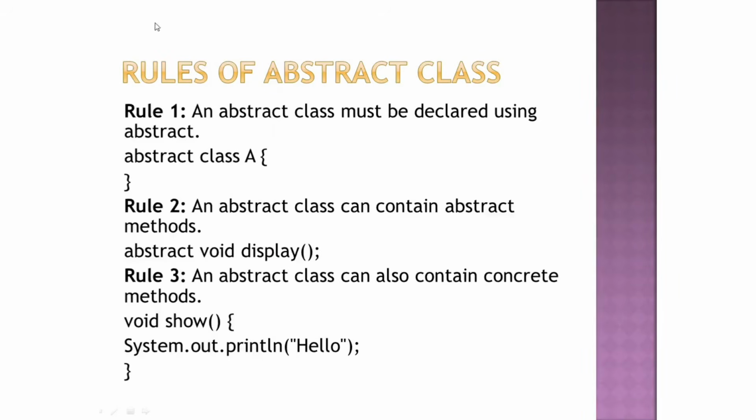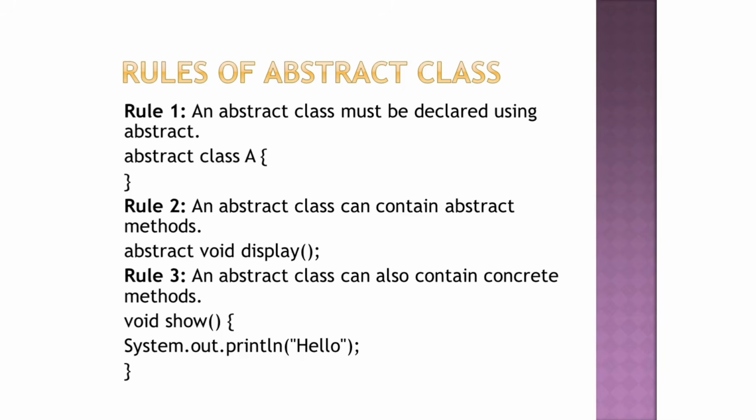In this slide, now let's discuss the rules of an abstract class given in our PPT. The rules are very important, so let's go one by one. Rule number 1, an abstract class must be declared using the abstract keyword. For example, abstract class A, open curly brace, close curly brace.